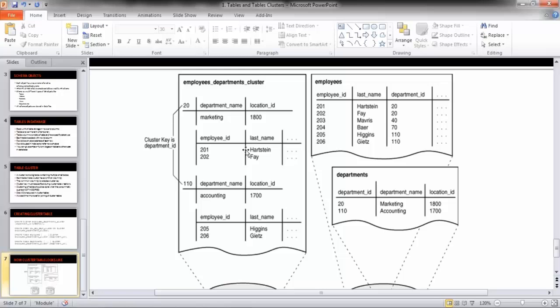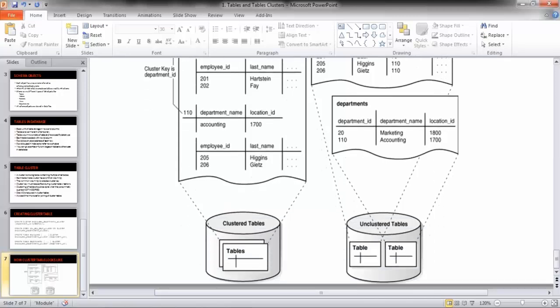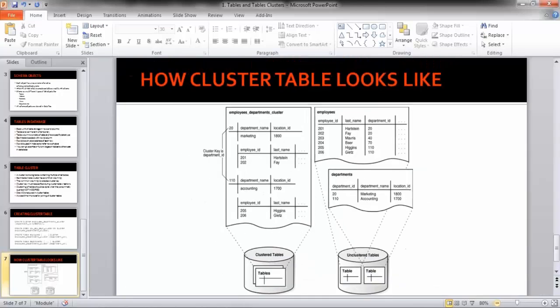Now that's why it becomes easy when we query where department ID is equal to 20. Now the records from the department table and employee table are stored at one location. The retrieval or the access time will be very fast. Same thing goes with the 110 department ID. You have the accounting department and location ID, and you also have all the employees which belong to the 110 department. And that's how, rather than physically getting the data from two different tables, everything is now stored in one big table at OS level, that is the cluster, and everything is in one place. So with each department or key column, you have the records from both the tables. So it becomes easy to pull out the data in one shot when you refer to the key columns. Now that is the way clusters work inside a database.